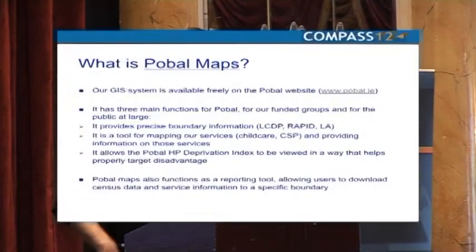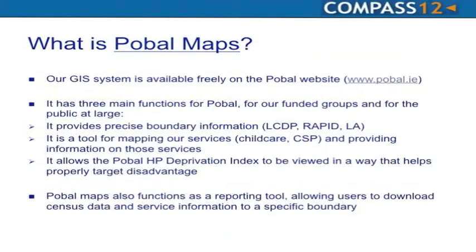So what is PobalMaps? Well, it's a free resource on our website, open to all. It has many different functions for various different programmes. The first one would be boundaries. We have a programme called the RAPID programme, which is about specific disadvantaged urban centres, and you have to know whether you're in or out of that, so that's handy.